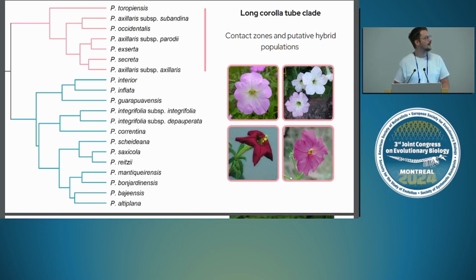also, we don't only have this diversity of the known species, but we also have several contact zones and potentially hybrid populations. Here we can see one that looks like an intermediate morphology between two different species that are pollinated by different organisms. And here you can see a different population where in the same population you have some individuals that look more like one parent and other ones that are more of an intermediate morphology. And also some other ones that could be hybrids or could just be maybe a new species.